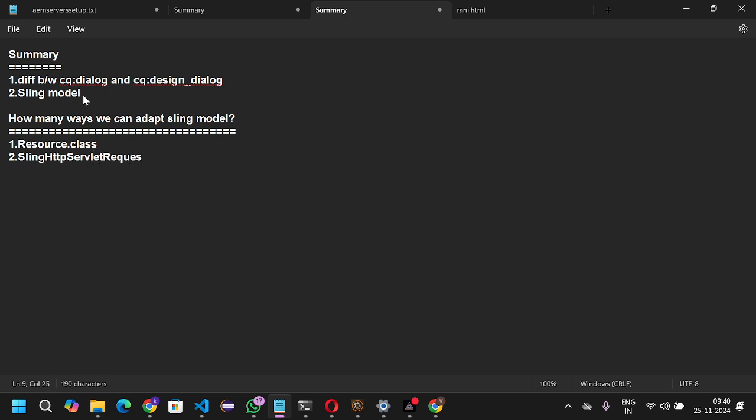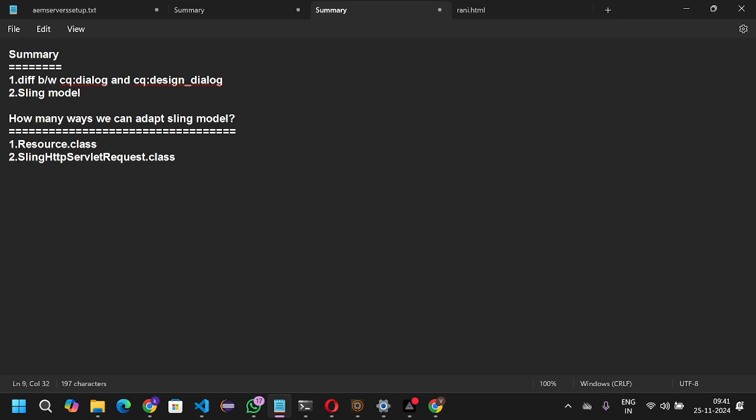Servlet request dot class. They will ask when you will go with the Resource dot class and when you will go with the SlingHttpServletRequest dot class. If you want to inject, meaning reading or taking the data from CRXDE into the HTML, then we go with the Resource dot class. In the last session, the data the user authors will be stored in the content node, and that data we are reading by using the Resource dot class.